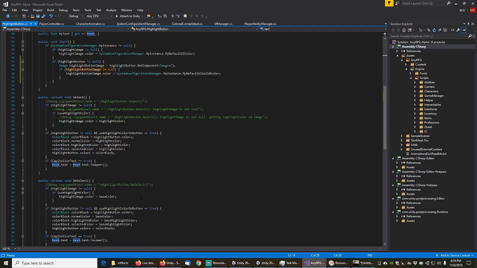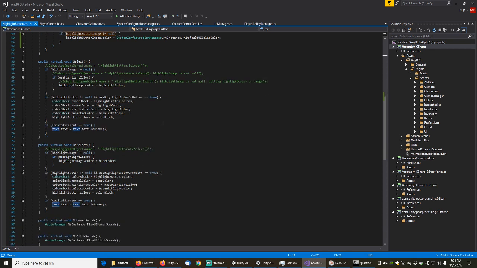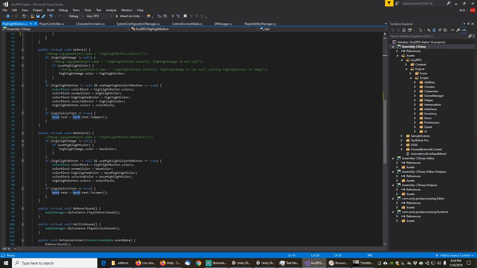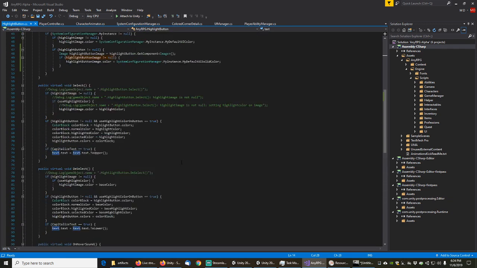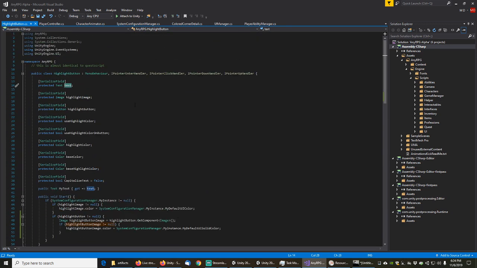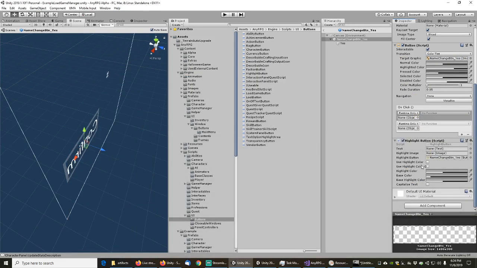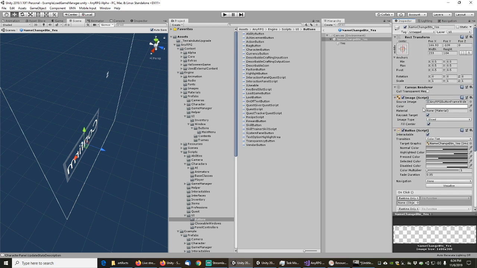Okay, I see here. The highlight button code is used for some of the options to auto-capitalize the text in an on-off selection button. So we don't need to worry about that, because these particular buttons are just click buttons. They're not selected, so we don't need to worry about actually making a reference to the text. So that's fine.